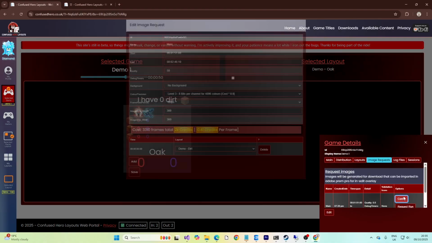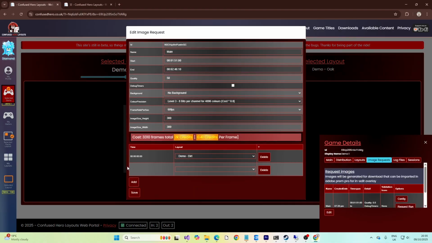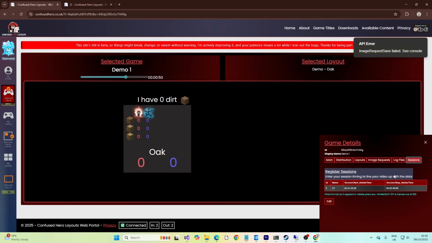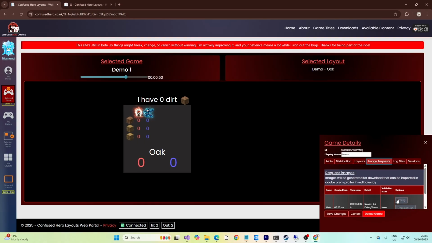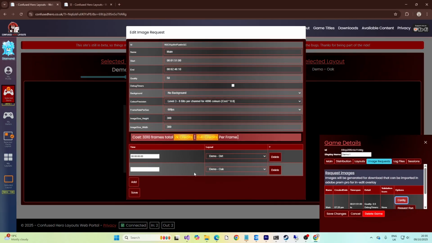Image requests, go back into the config, let's add another record, and we're going to switch to our oak. We do need to click the edit button, which is irritating, but config again. I'm going to paste that in there.